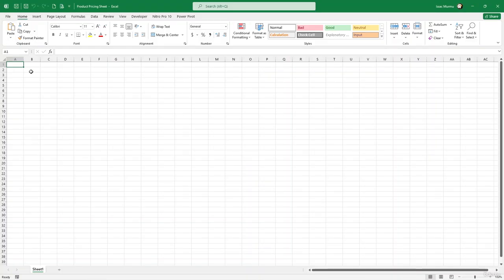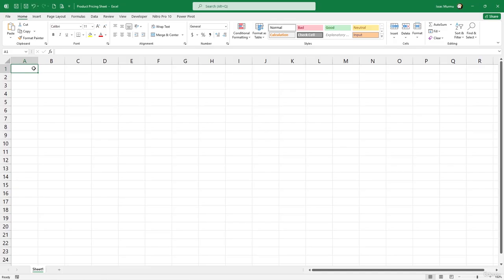Okay, so now let's set up the columns. In column A, let's say the Product ID, and in column B, let's name it Product Name.